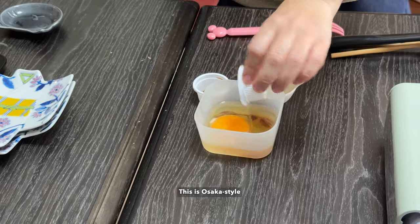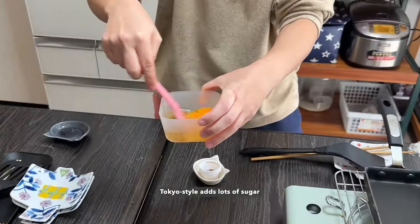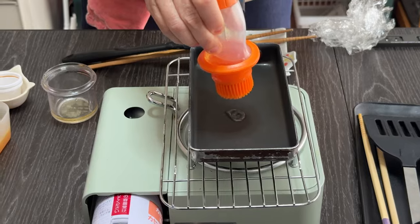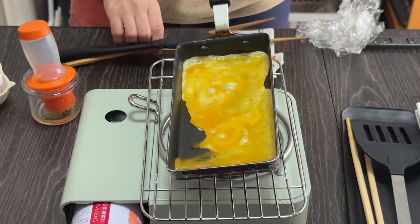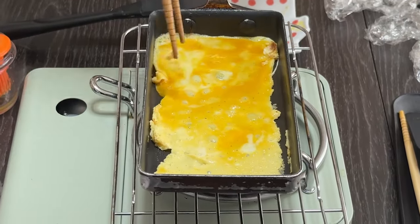Next dish. This is Osaka style. Tokyo style add lots of sugar. So very delicious. No sugar in Osaka? Yes. Wow. We're making dashiyaki, which is a rolled omelet. It's similar to tamagoyaki, but dashiyaki includes dashi in the egg. Yayo was mentioning that this is Osaka style, which means it won't be sweet, unlike Tokyo style.